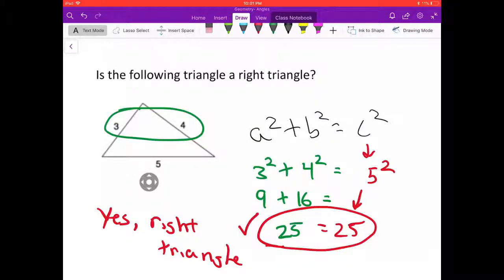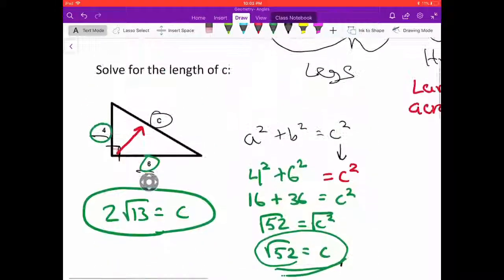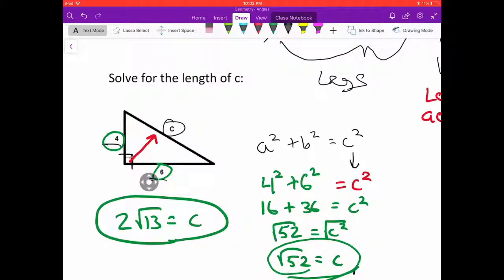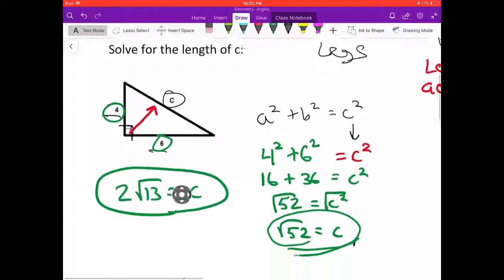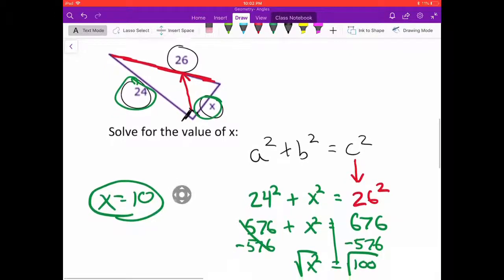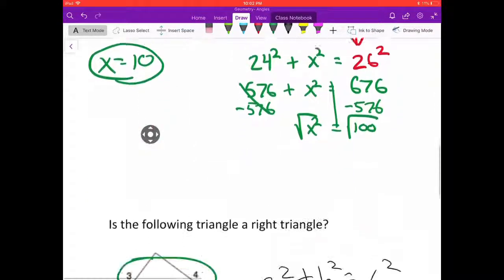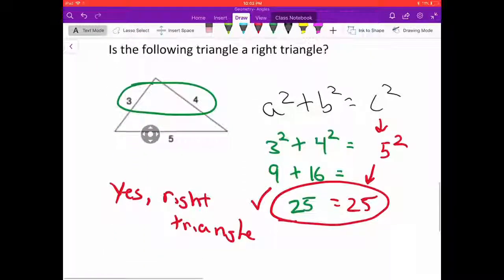Alright, so just to go back and scroll up and break it down here, this one, solving for c, is solving for the hypotenuse. Make sure we plug in 4, 6, looking for c, solve, and then break down the radical. Make sure you get that last step in. The other thing that we came up with here is we were given the hypotenuse this time. We were given 26, and we were looking for one of the legs. So we made sure our 26 went in for c, and again, went through our algebra to solve. And then the last type of question that you could see is all three sides asking you if something is a right triangle. If that's the case, plug in all three sides and see if your equation works.